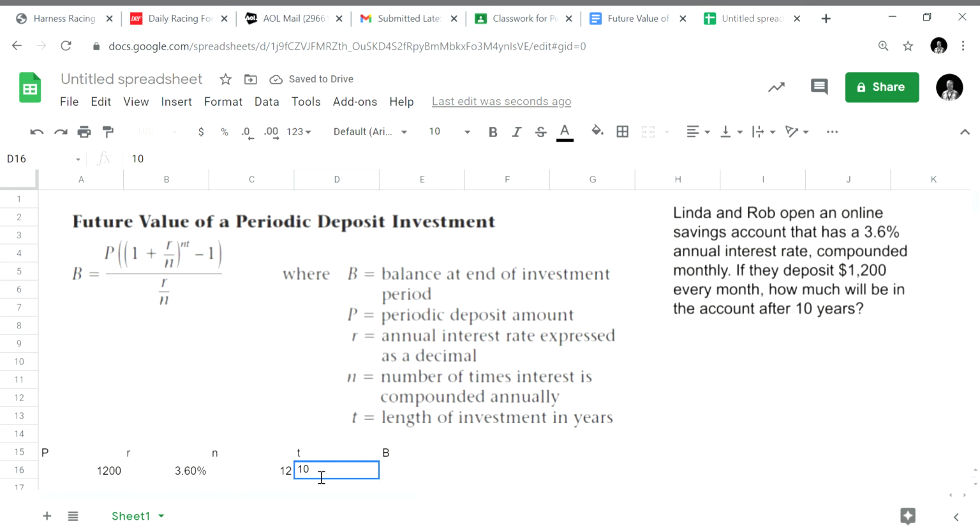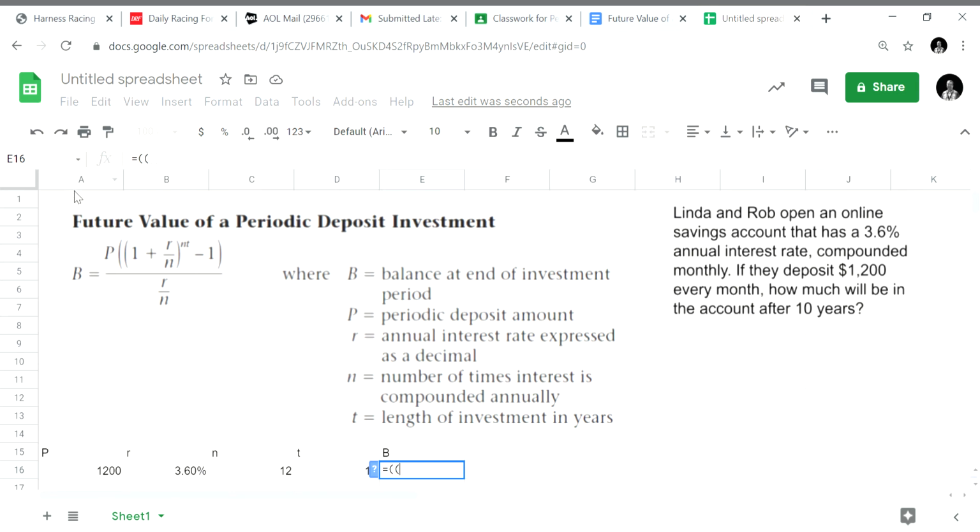Now, let's do this formula. This formula looks pretty complicated. There's a couple things to remember. We always start with equals and then parentheses. So we're going to have to put parentheses around that whole thing. Also, remember, whenever we're doing something with a fraction, the numerator and denominator have to have parentheses around them. Okay? So my first parentheses was to start the formula. I'm going to do another parentheses because I'm doing a numerator.